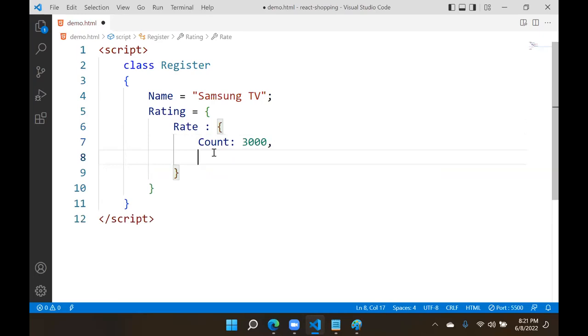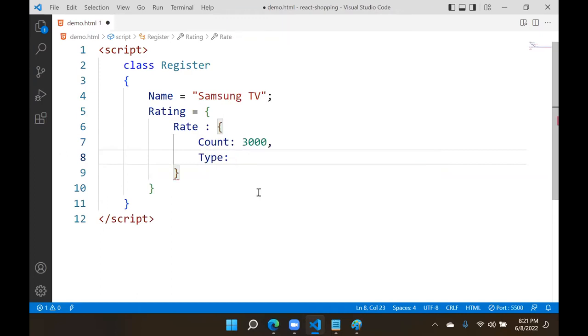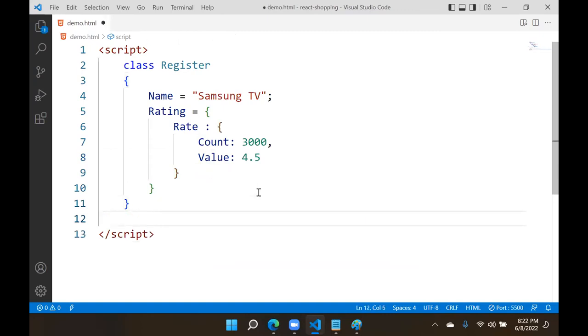And here we have the rating rate value, which is 4.5. Now, how do we access this value?